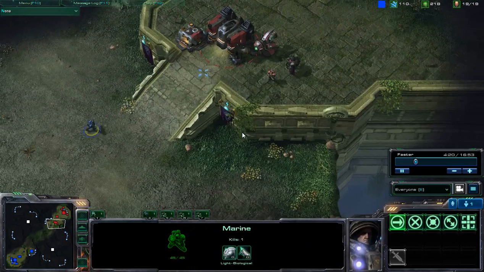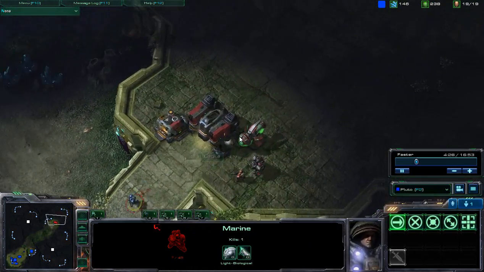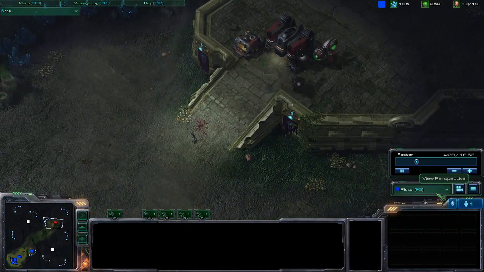Marine now quickly going to be coming up this ramp, and I should take a look at what Pluto's point of view is. So Pluto only sees a single barracks and that is it.